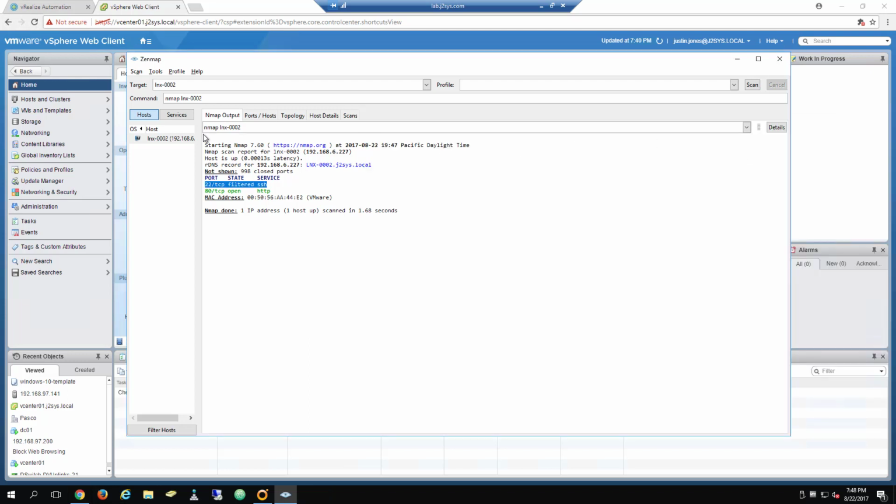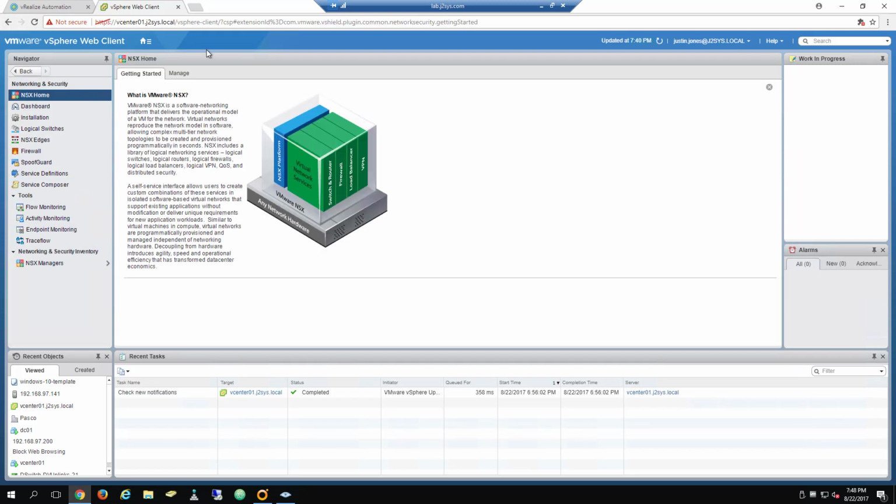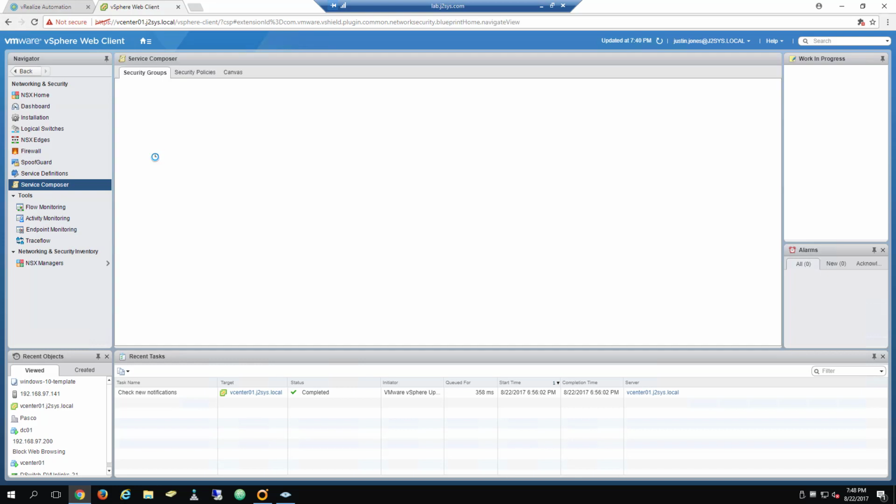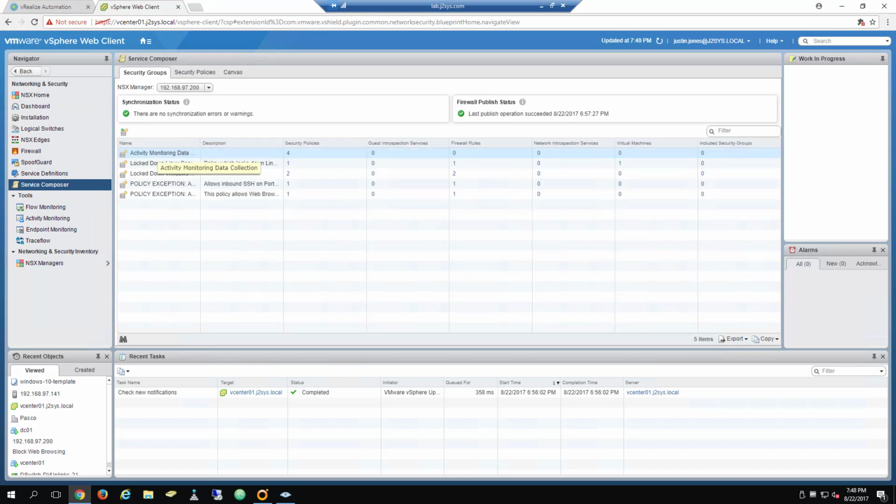So if we had, say, an administrator who needed to be able to SSH into that machine for some reason and needed a firewall exception, the normal way that would be handled is perhaps they put a ticket in at the organization that they work on, and maybe in ServiceNow, and then a network administrator would pick up that ticket and actually work the ticket and go into the firewall administrative interface and open up that port to that specific IP, maybe from a particular range of IPs that they know the client system is going to be on. Showing how we would do that manually in NSX is going to be our first step, and we're going to actually automate that task so that vRealize Automation, which is our cloud management portal, can do that on behalf of the user.